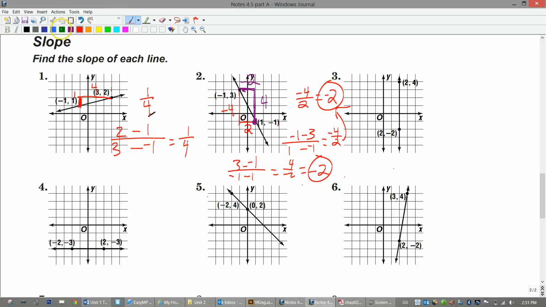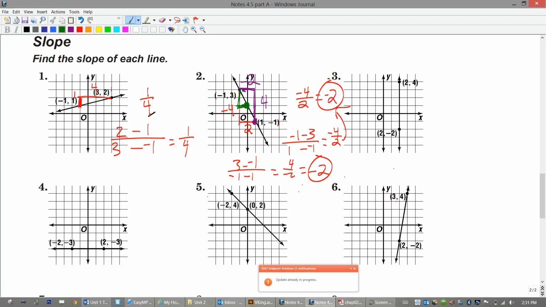You could add a new point in there if you feel like. You could say, oh, that's a nice even point, of course. And you could go down 2, right 1. Lots of ways. This is fun, isn't it? Lots of ways to do the same thing. Maybe that's too many ways.